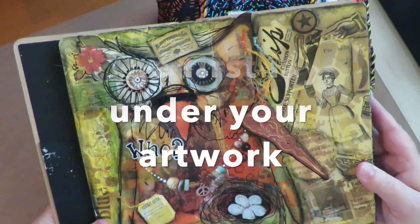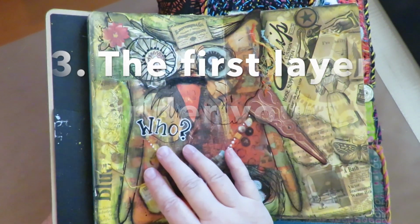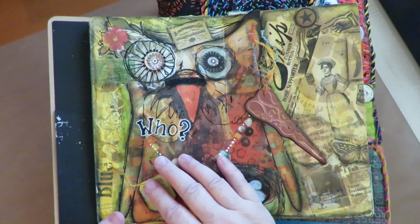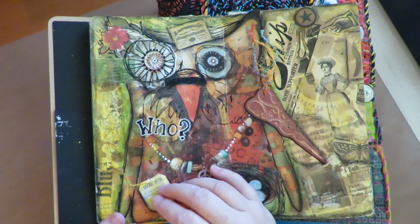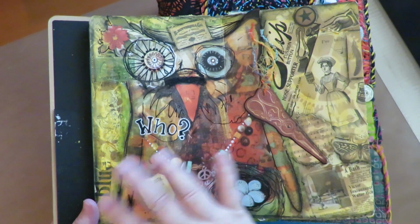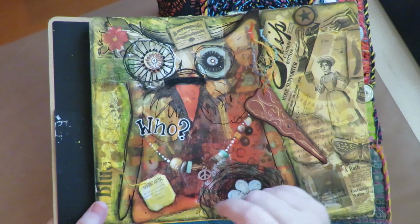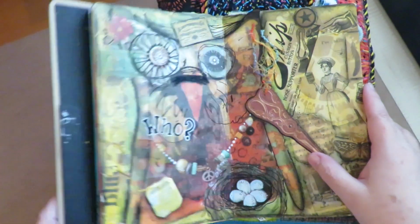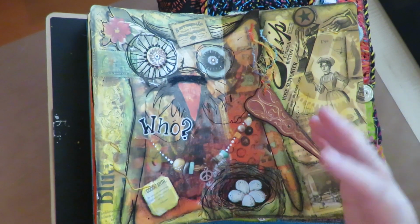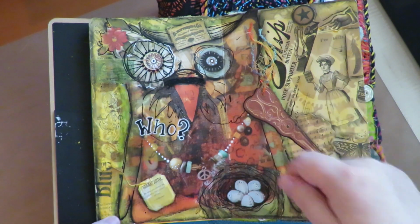So now on pages like this, there is journaling, but you can't see it because I did the type of journaling that Tamara Lepore teaches a lot, and a lot of other mixed media artists teach, that when you're going to do a collage page, the first thing you do is take your pen or your pencil, and on your blank canvas, on your blank substrate, whatever that is, an art journal or a canvas or a board or cardboard or whatever you're working on, you take your pen and you write and you write and you write.